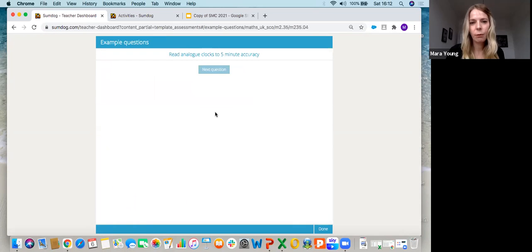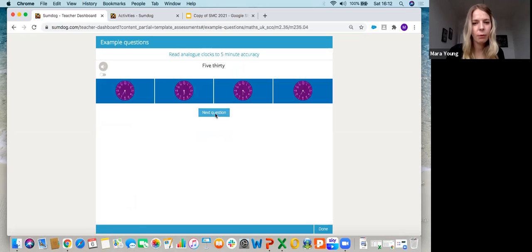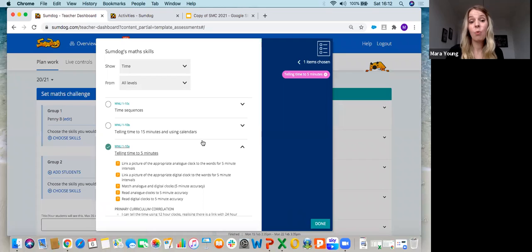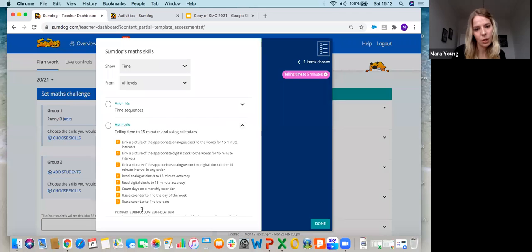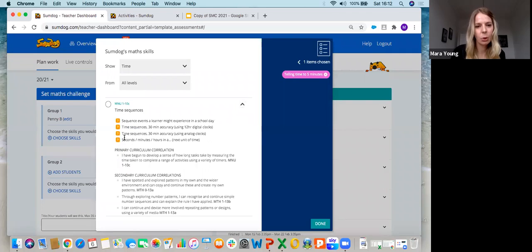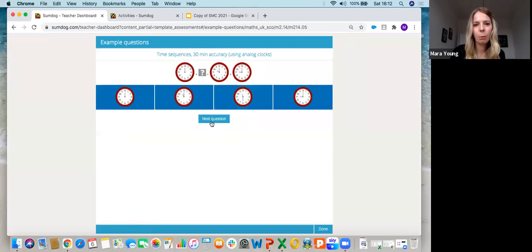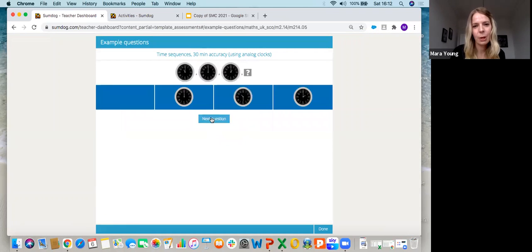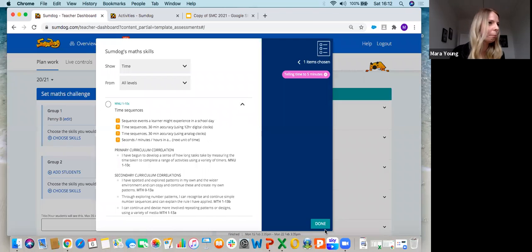Click on the wee question mark next to it and you'll see example questions. So this is a format of these, and the children will be asked one of these questions for the first one, and the next one might be different, and so on, but it gives you an idea of what the questions will look like beforehand. Because it is random, it's not in a set test, so you won't see the exact questions, but if you want to have a wee sneaky peek at them, then you can use that for any of these skills. What does that question look like in Sumdog? How does Sumdog present it to the children? Stick it on your board there, and you can go through some examples with the children as well.